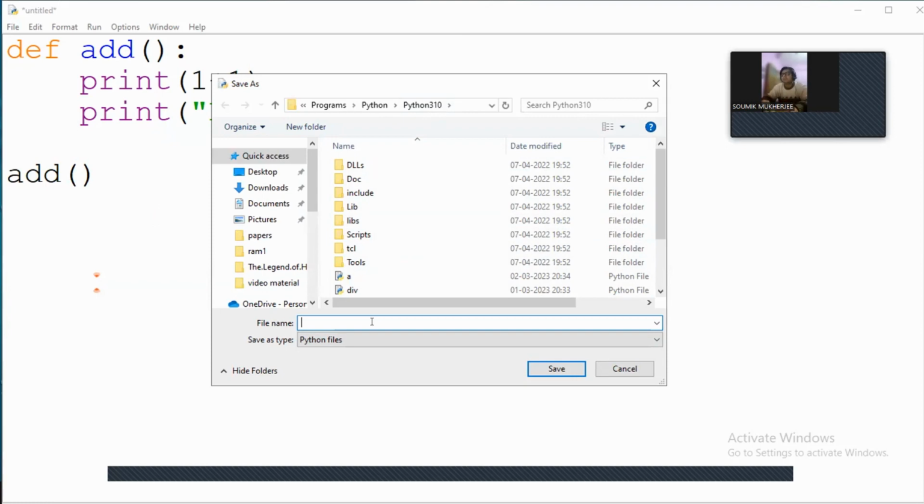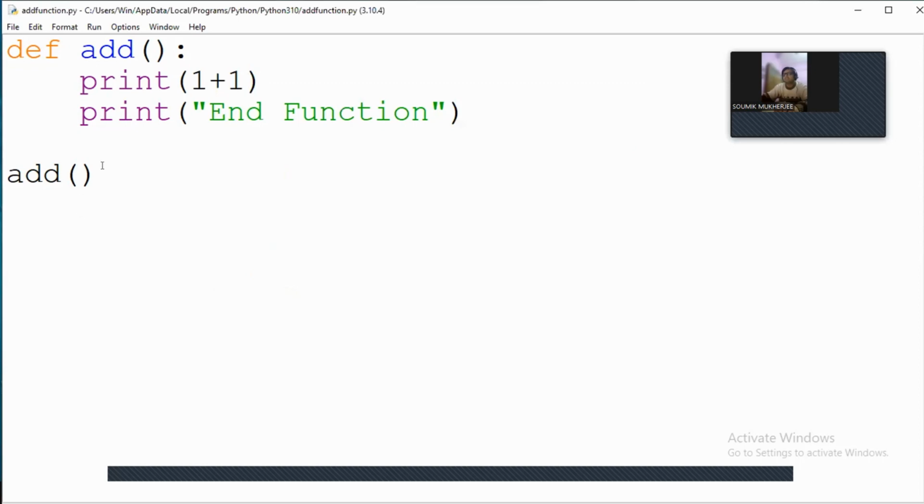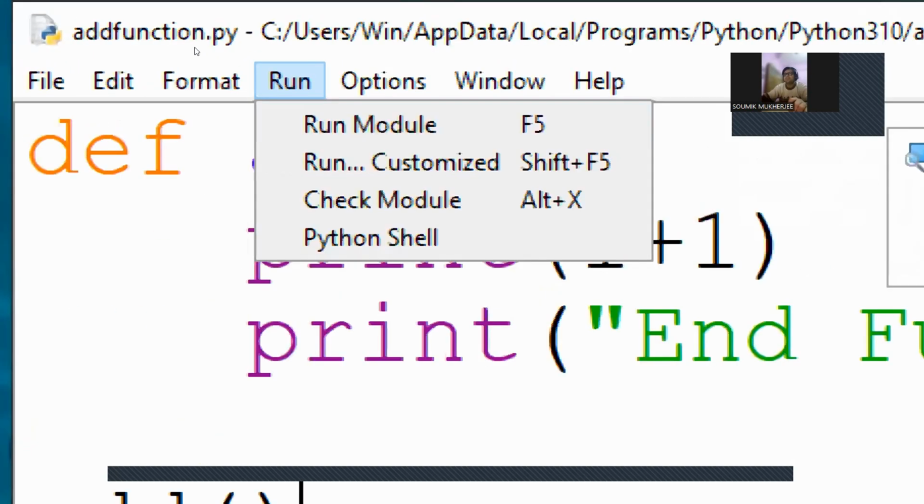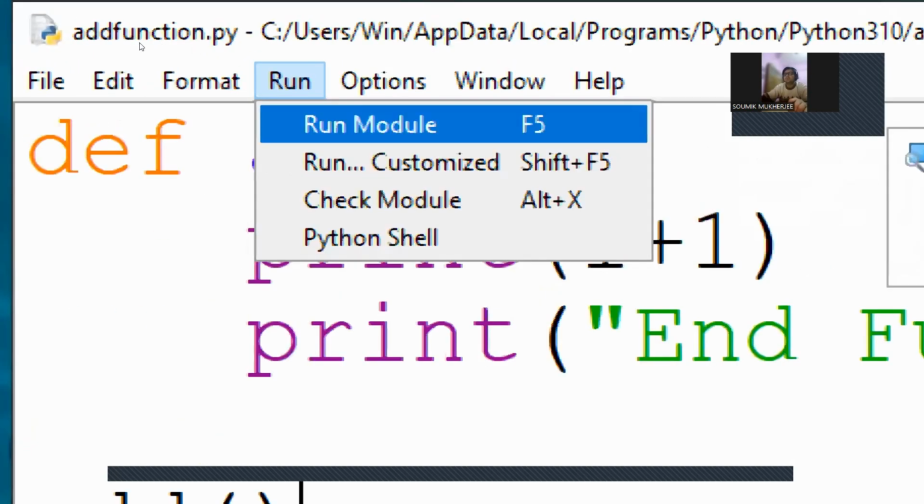Now let me save it with any file name, like add function, and click on save. Now my program is ready. The question is how to run this program. There is a Run option, and you can see Run Module F5.